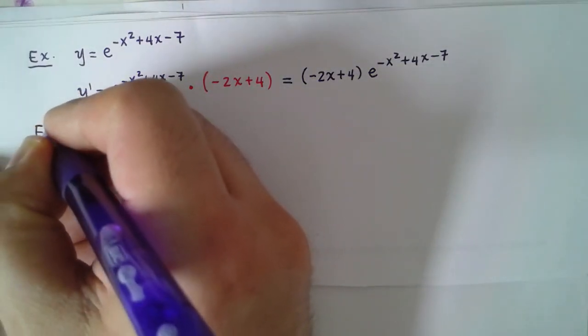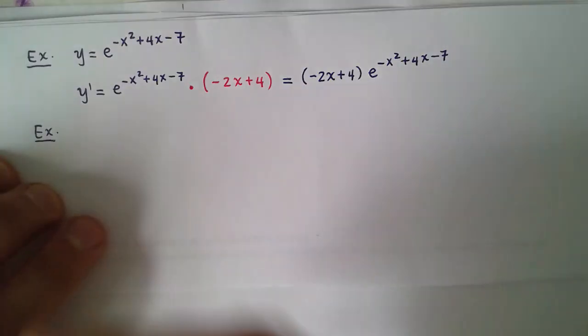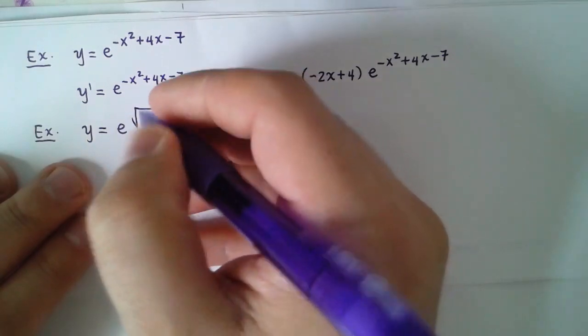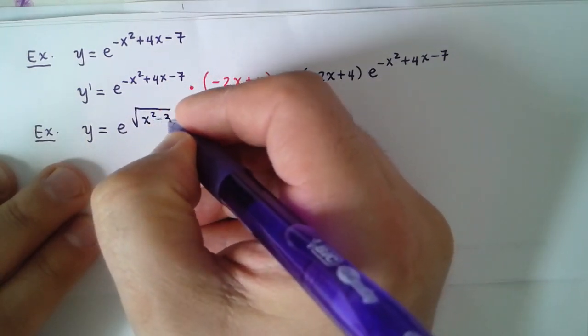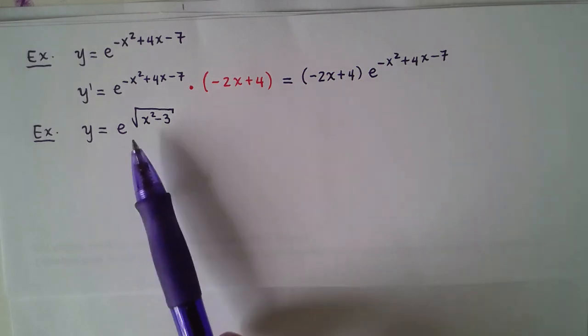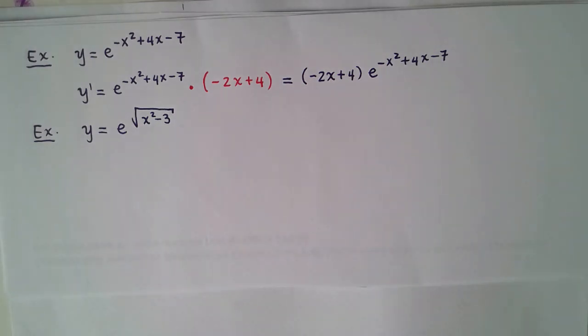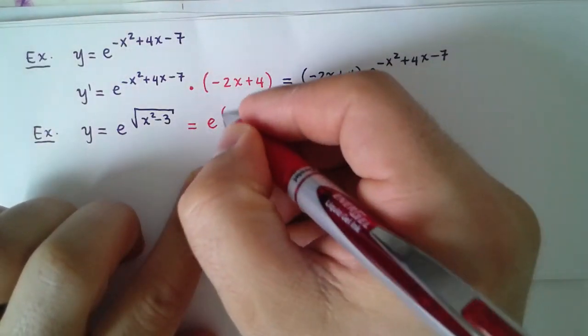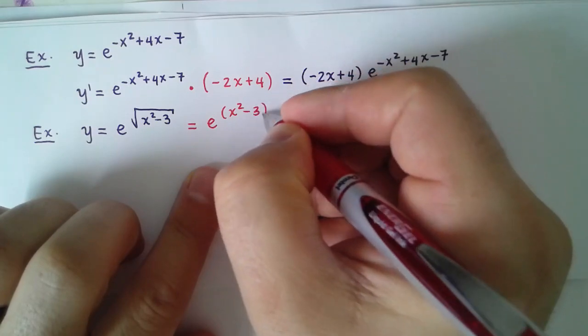Now look at this one. Let's insert a radical function into an exponential, like take y equals e to the power square root of x squared minus 3. So you see, the main point is this: if you want to take the derivative of a radical function, you need to write it with rational exponents. You can clearly do that. Square root, for example, means power 1 over 2. So the first thing we apply here is to rewrite this function. It's going to be e to the power (x squared minus 3) to the power 1 over 2.